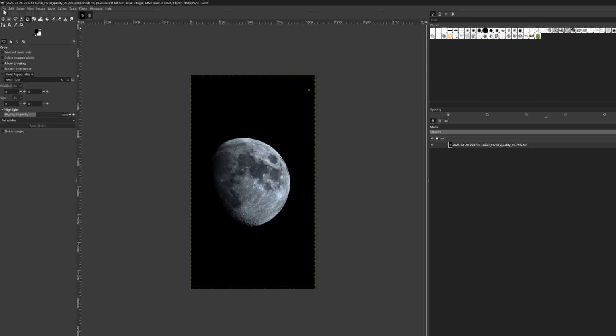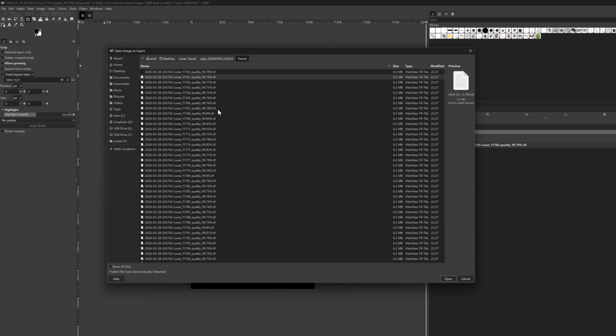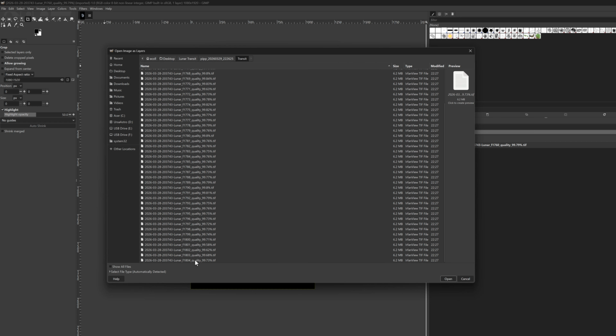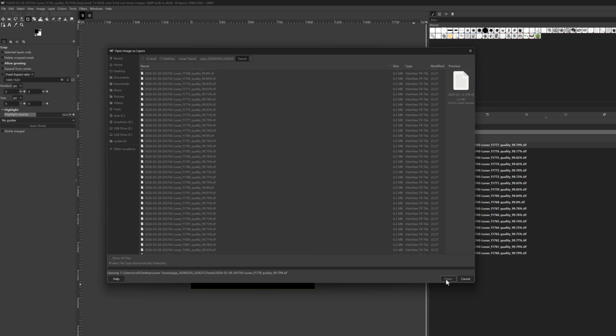The way that I did that was by doing Open as Layers and clicking on the second one through the final one. All of the images that show the space station going across are going to be added to this image as a layer.